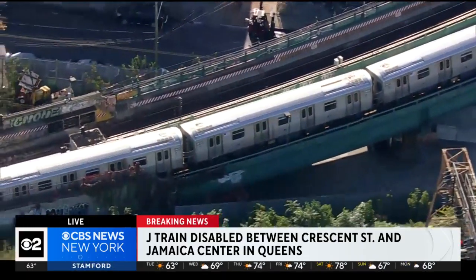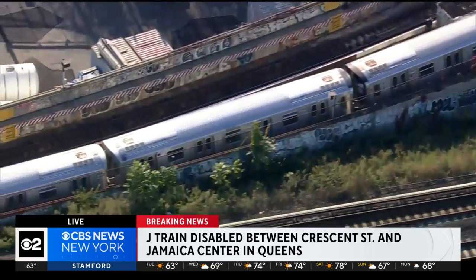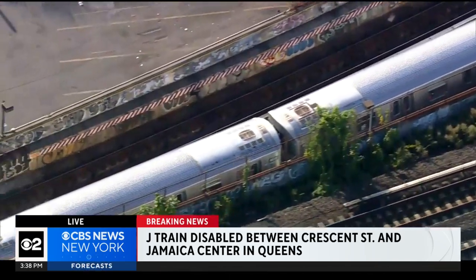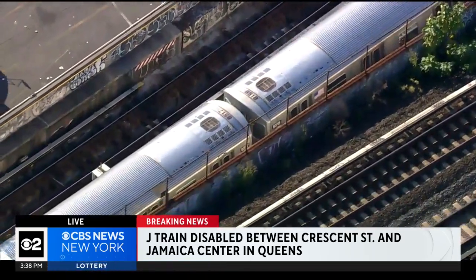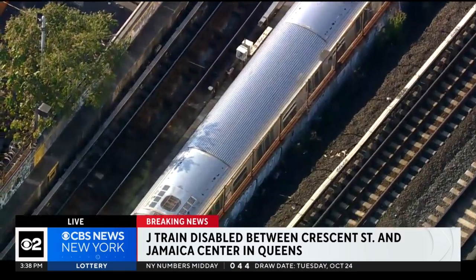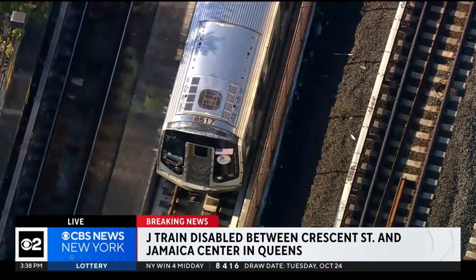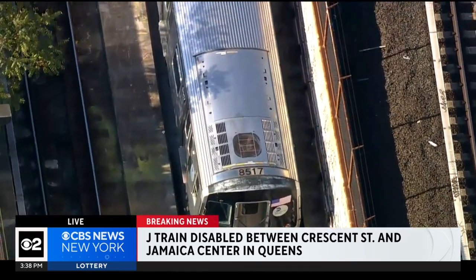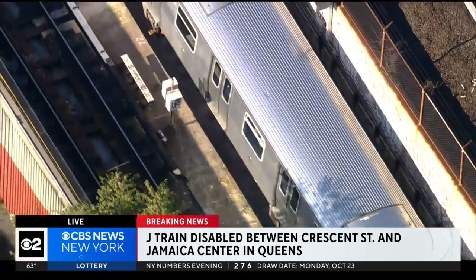And we'll come back around, and as we were talking about before, you'll see as we come by the back side over here where we're zooming in on, the tracks do seem to come together somewhat there. So if they did have to get another train next to this one, they may possibly have the chance. Oh yeah, you can see there that they would have a platform to work with back here. We'll come back around a little bit more there, and we'll take a look as we go up this way.